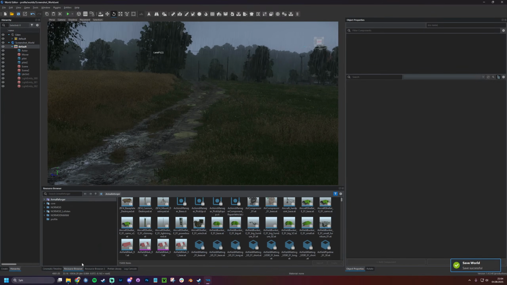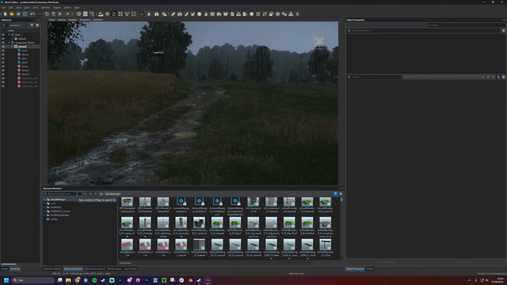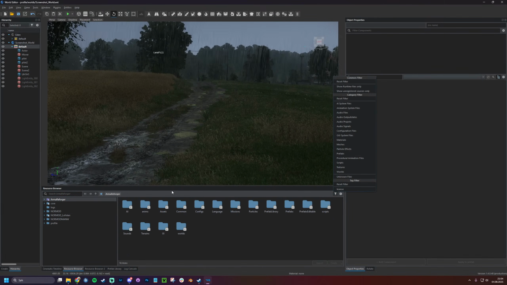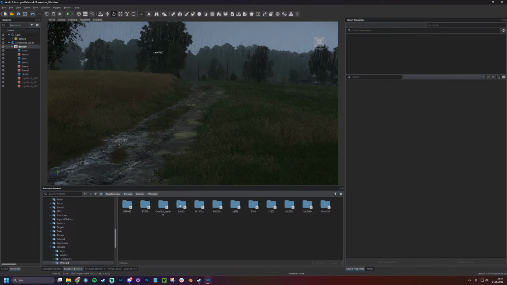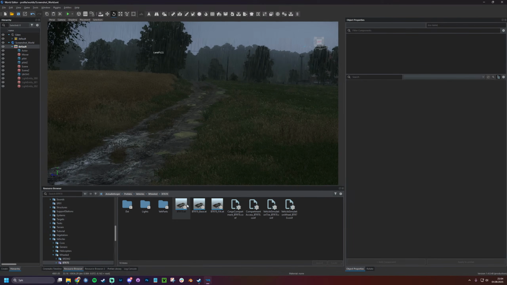We want to add, I'm going way off script. Let's add a vehicle. What's the name of it? We want to do a prefab, vehicle wheeled BTR 70, yeah.